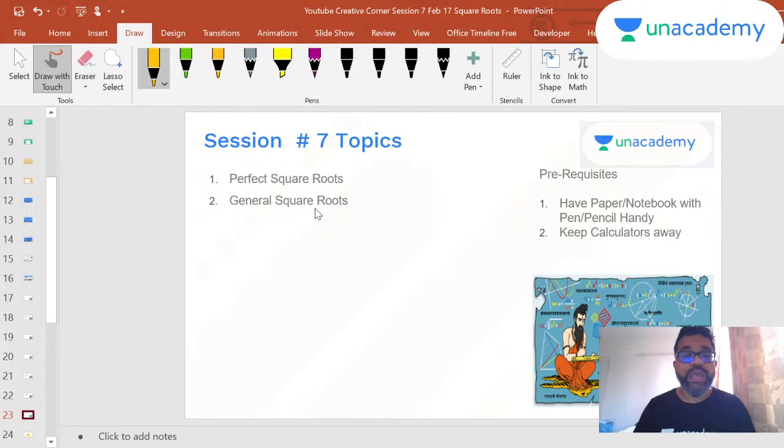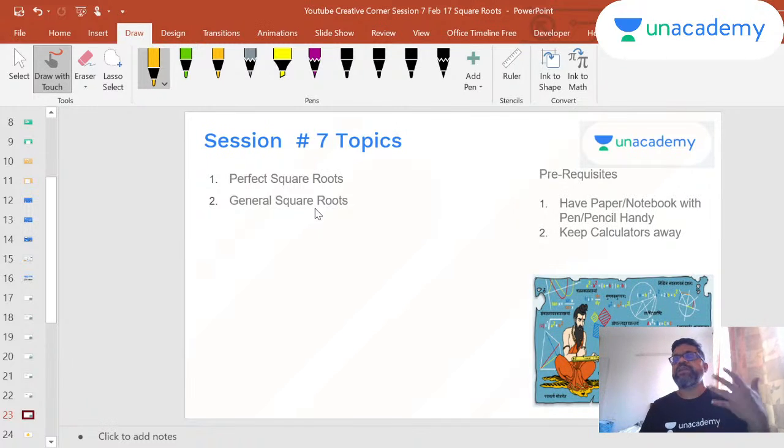We're going to talk about square roots today. Okay, so we're going to start the session. Have a pen and paper ready, and I'm going to help you solve square roots without even having to go through a calculator. You would be able to get square roots in one single line. I don't believe there is any proper method that has been taught to really solve square roots by yourself.